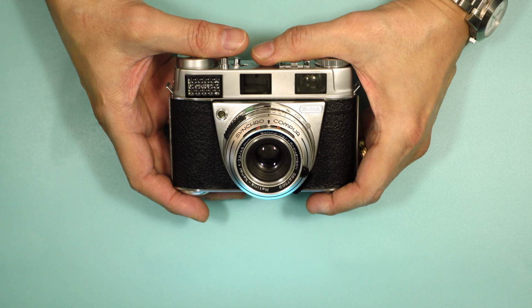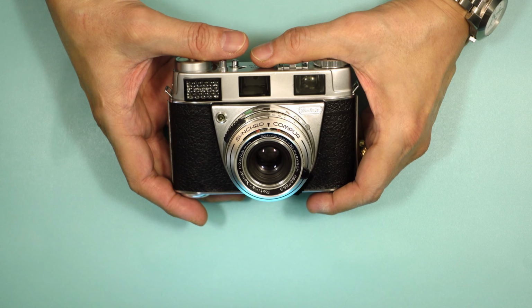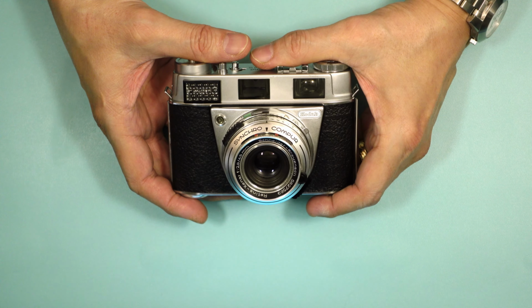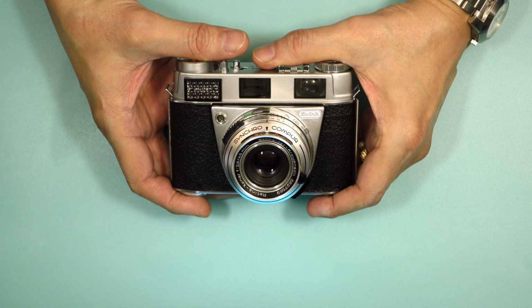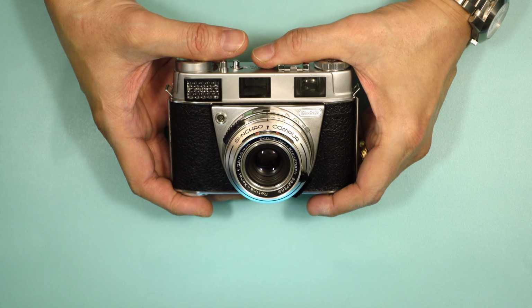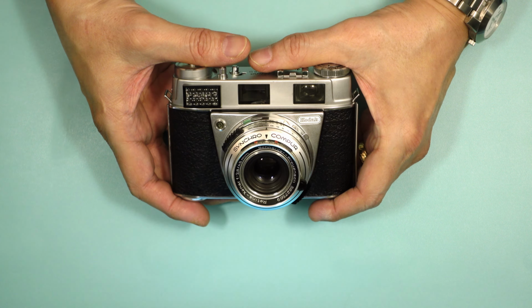And more importantly, with the launch of the Kodak Retina series back in 1933 came the daylight loading 35mm cartridge. Prior to that, 35mm film photographers had to preload all of their own film cassettes in the dark. Now all of a sudden Kodak had offered photographers the opportunity to simply take a film cassette out of their pocket, load it into the camera, and start shooting. There was no more need to preload each cassette.